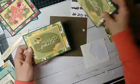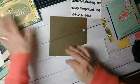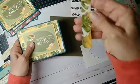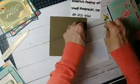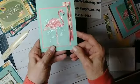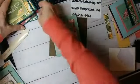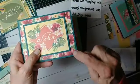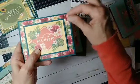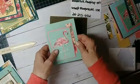All right, so then we've got this card. Okay, now when you cut off the ends of this 4x6 piece like this, you want to keep them because you're going to be able to use them and nothing's going to go to waste. Like in this flamingo card here. See this little strip right here? That actually, when I made this first card, this is the half-inch strip. Actually, I think it's a 3/4 inch strip that was left over. Well, we don't want to have anything go to waste.